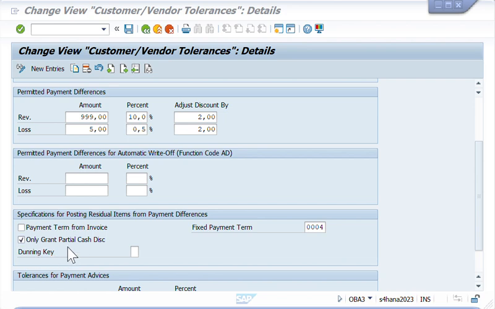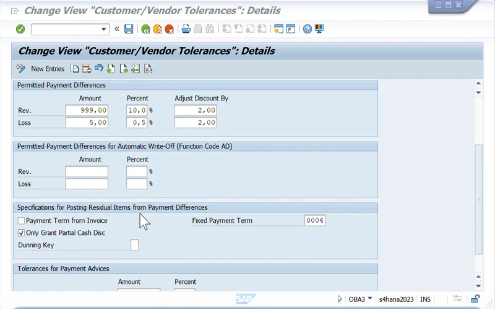Indicator only grant partial cash discount: indicator that only partial cash discount is granted when clearing an invoice if an outside receivable is posted due to an insufficient payment. So a residual item is created when the payment difference exceeds the tolerance limits that you have defined. The system clears the original open item and posts a new open item.